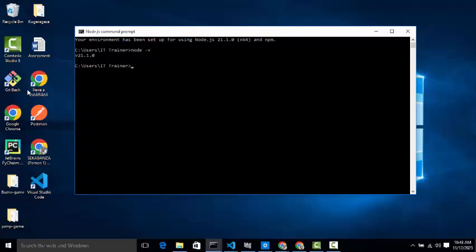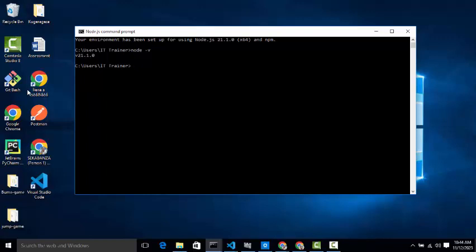And once you install Node.js, it comes with npm. Remember, npm is Node Package Manager, which means that all packages and libraries will be installed by using npm.